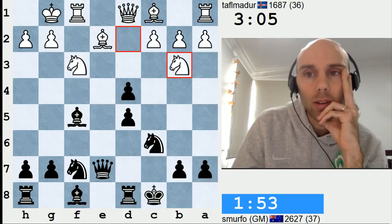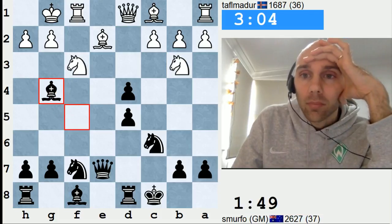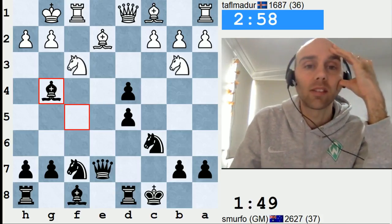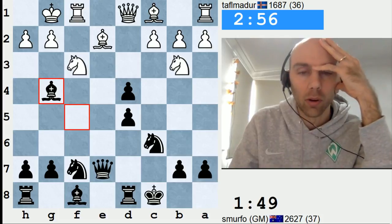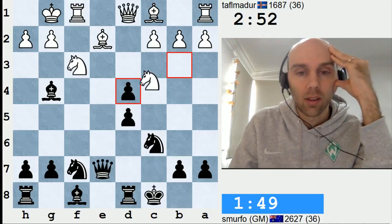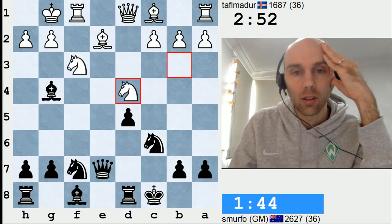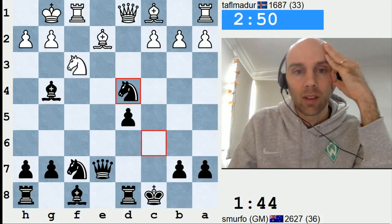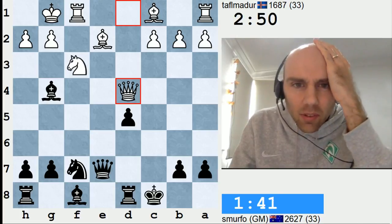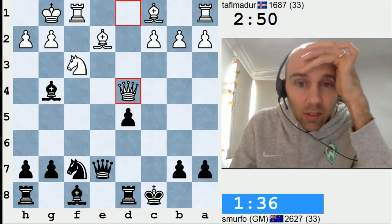Now I am actually worse, and my opponent has used zero time. How can he move so quickly? Where's he from? Iceland. He's from Iceland. I mean, he's doing basically what I said that I like doing, which is go on autopilot. He's got a system that he knows well. He's gone on autopilot, and he's done a great job of it. I'm really concerned here for my future. He's moving just so fast. We're ending up in some sort of endgame here that I'm struggling to see how I can play.